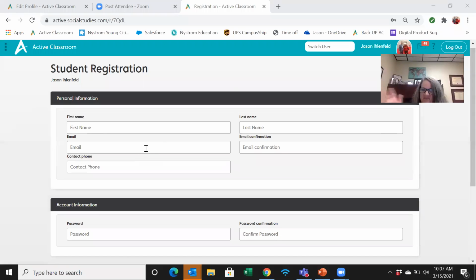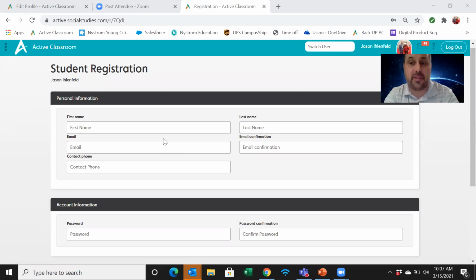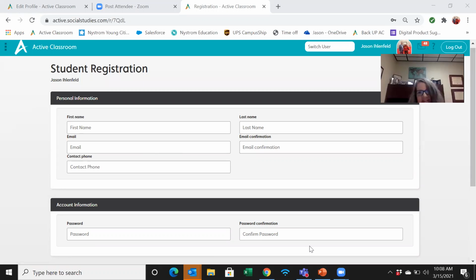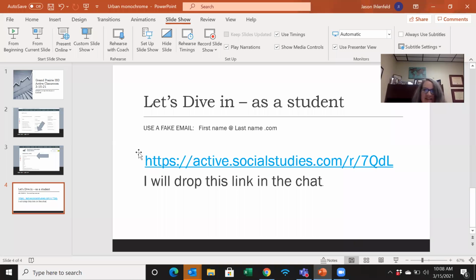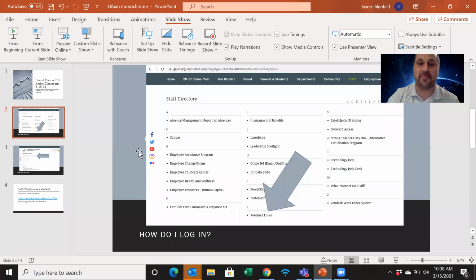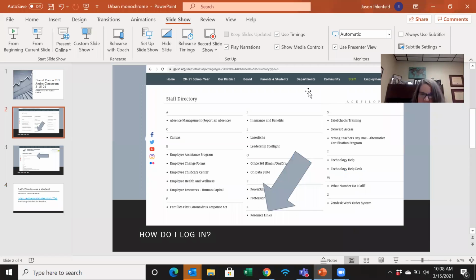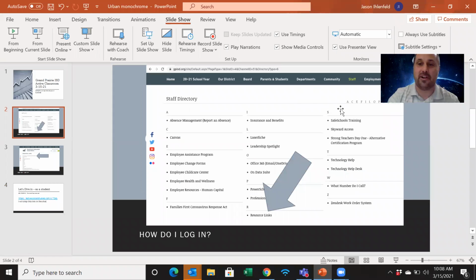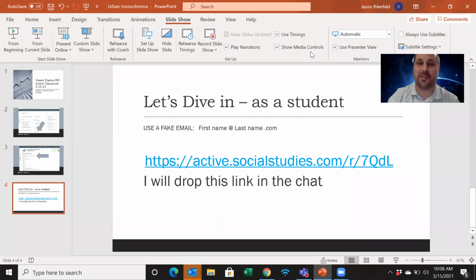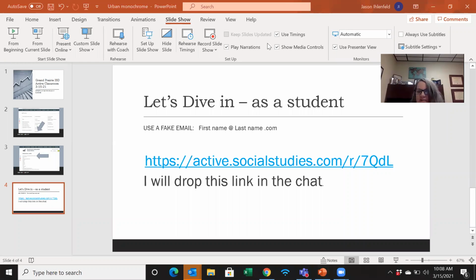Hi, Jason. Hey, good morning. How you doing, Lynette? The teachers can log in from the district website through Clever. I know. They're going in as students, and I appreciate you hopping in. I did show them this is the path to get in when they're a teacher, but for this morning, we are just using this so they can be my students for a little bit. Okay, gotcha. Sorry, that's what happens when you drop in. No worries, I know you're busy hopping into a lot of different sessions.